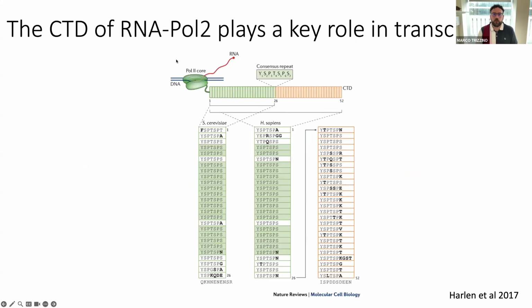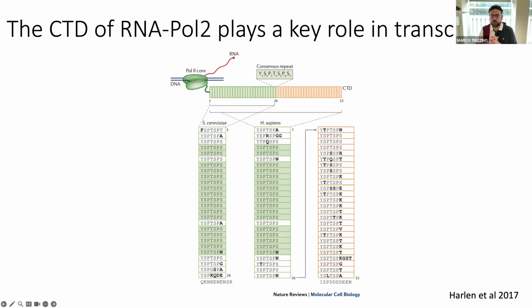So RNA POL2 is a very large enzyme, which is in a very core domain here. And then it has the C-terminal domain, or CTD, which is made of repeats, which in humans are these 7 amino acids here, for example. And you have dozens of these repeats, approximately 52, for example, in the human genome. So these are humans, this is yeast. You can see they're mostly conserved. So you have these repeats that are very important, and they tend to be highly conserved. And why are these repeats important? Because phosphorylations of these different repeats will work as flags.